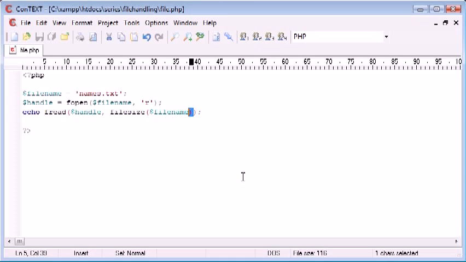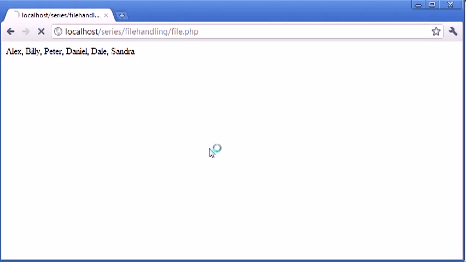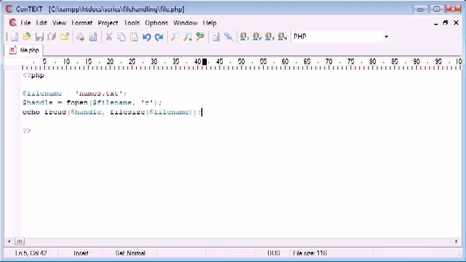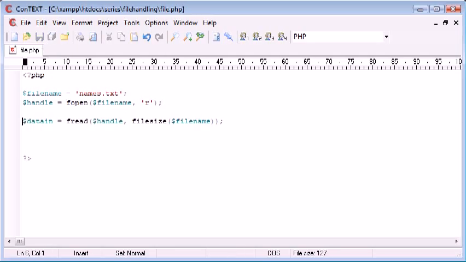Okay, so just to show you an example, if I wanted to only read in, say, 5, we'd just get the first 5 characters of that. So always use this file size and it will just open the exact amount of data within your file. Okay, so we don't want to echo this out, but what we do want to do is put it in a variable. So I'm going to call this variable data in. Now what we want to do with this is split it up, and the character we want to split from is commas.